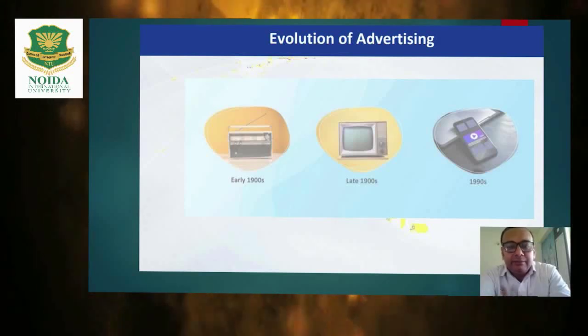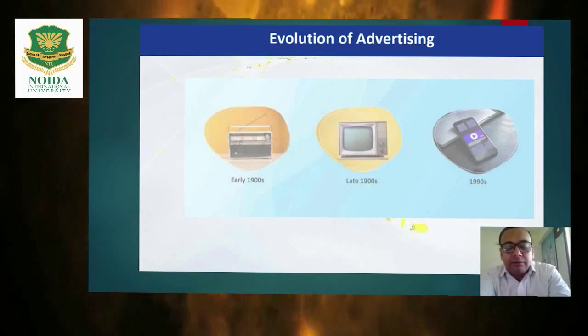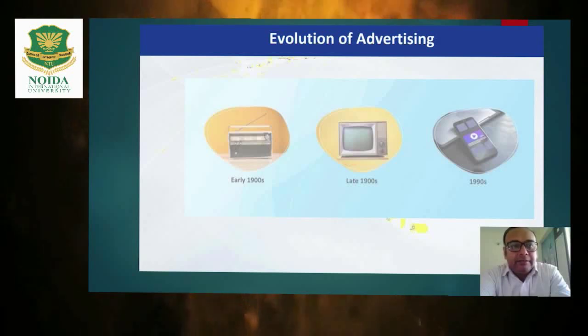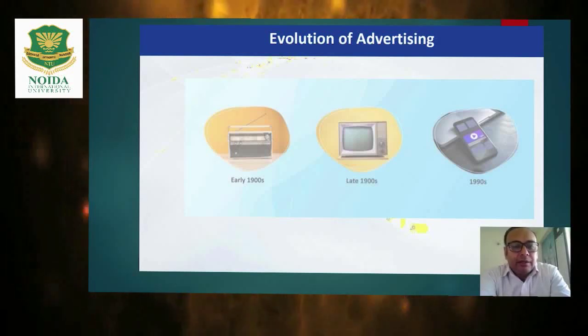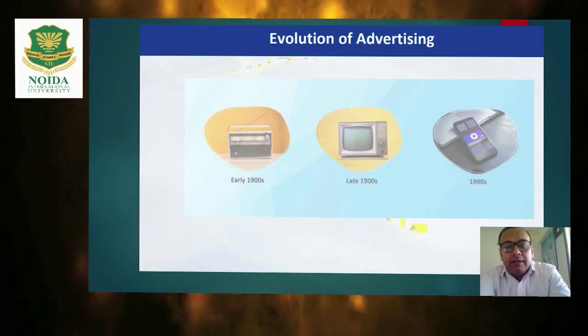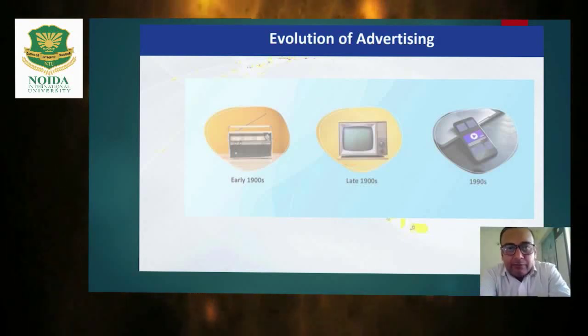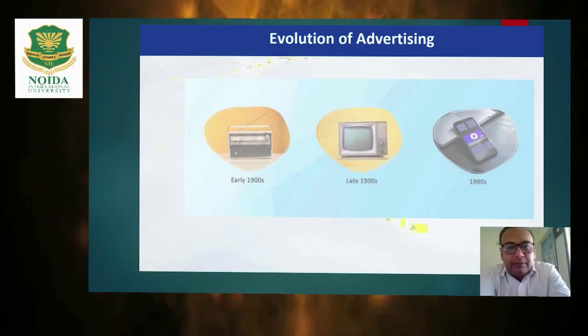If we see the evolution of advertising from the point of view of newspapers, in the early 1900s the use of the transistor, or the radio in broader terms, provided basic information because it was easy to use and did not require much setup. The primitive radios consisted of a large box of speakers which ran on amplitude modulation, which is AM, and nowadays it is known as FM, the frequency modulation.